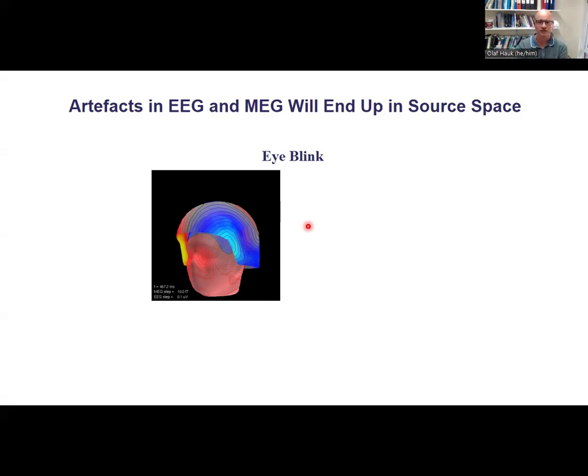An example for that is the eye blink, probably the most common artifact in EEG and MEG experiments. Well, not as common as the heartbeat, but probably more dangerous, I would say, because it can be systematically related to stimulus difficulty, for example, and task demands. So here, if somebody blinks, and this is really just a single eye blink, you get very nice, very symmetrical topographies. The retina is a dipole, so there's a voltage difference between the front and the back of the retina. And if you close your eyes, the current will flow. It's a bit like a short circuit.